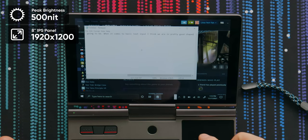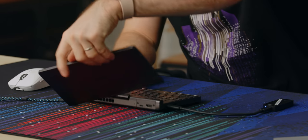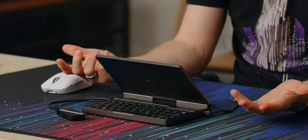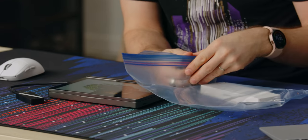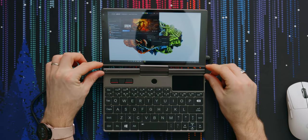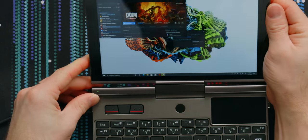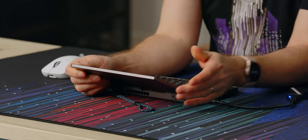The screen does 500 nits peak brightness. It's 1920 by 1200, which I think is the perfect resolution for a device like this — it's an eight-inch screen, so you won't see pixels, but you won't waste power driving more than you need. It's an IPS-type display, and it looks pretty great. We haven't even talked about the fact that it's a convertible now — if you just want to use it as a display, set it up like this; if you want a tablet, it supports their own active stylus as well as the Surface Pen, with 4,096 levels of pressure. One thing that's a little off is that the gap on the left and right sides aren't the same — and the hinge isn't the most confidence-inspiring, but it hasn't broken from me wrenching on it.